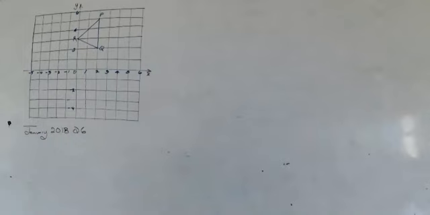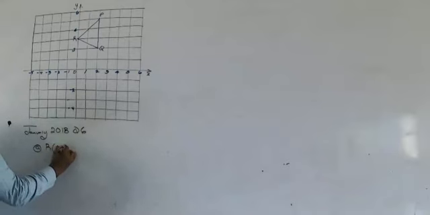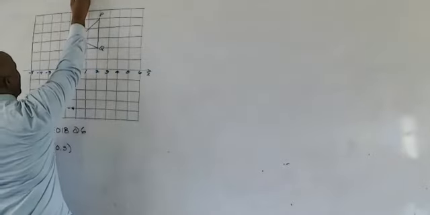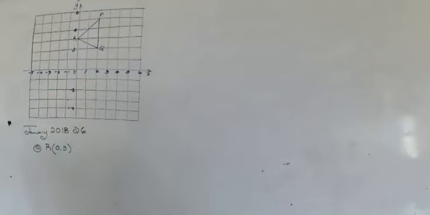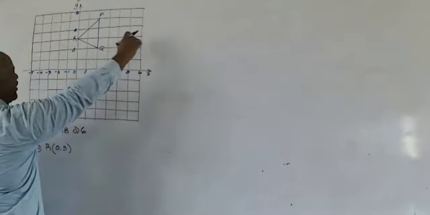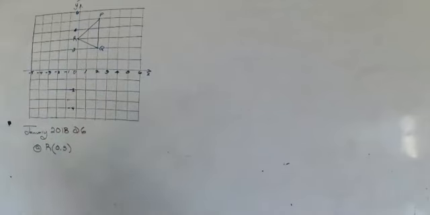The first thing we're asked to do is to state the coordinates of R. So, what is the coordinate of R? R is the point 0, 3. Whenever you're reading a coordinate, you must always read the x coordinate first. The y-axis is the line x is equal to 0. So the vertical coordinate is x is equal to 0. The horizontal coordinate is y is equal to 3. So the coordinate of R is 0, 3.